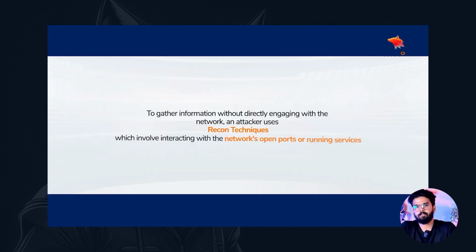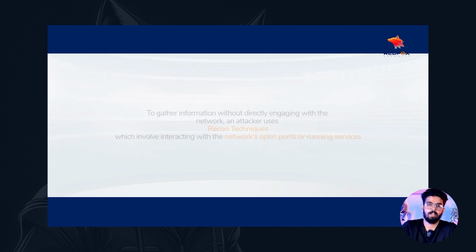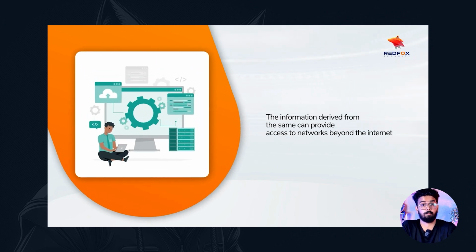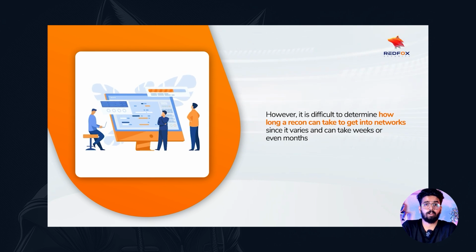To gather information without directly engaging with the network, an attacker uses recon techniques which involve interacting with the network's open ports or running services. The information derived from the same can provide access to networks beyond the internet. However, it is difficult to determine how long a recon can take to get into networks since it varies and can take weeks or even months.